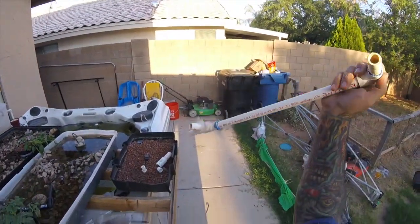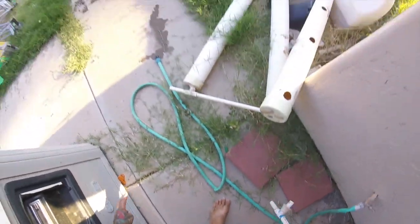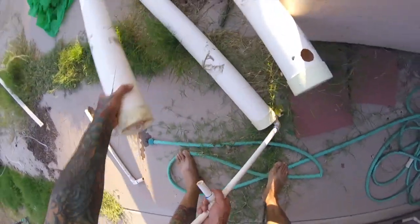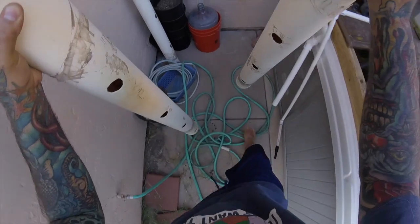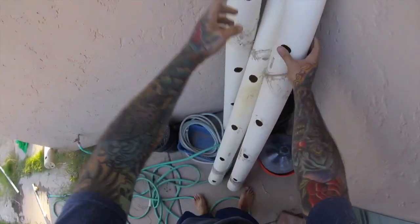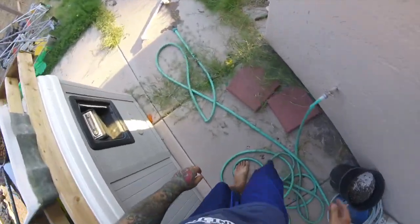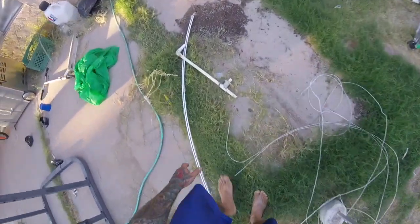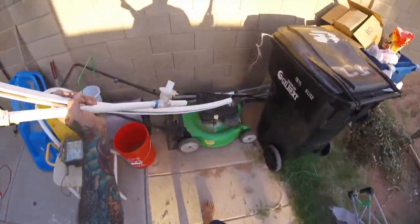In all honesty, I've never been real good at growing stuff in my aquaponics systems. I did real well when we had one inside the house, and we were able to grow a bunch of chilies and things like that. Outside, the best I've been able to do is a bunch of tomatoes, which were actually delicious. Some of the people in my house don't really care for tomatoes, but these were really good. I put them in sandwiches for my family, and they really enjoyed them. So I'm hoping to do a lot better this time. One of the things I want to do is stick to berries as much as possible, because I really like berries, and for some reason I've had more success growing those.